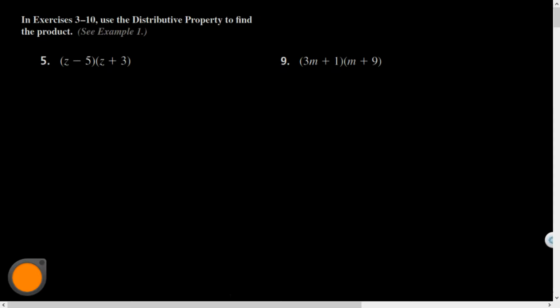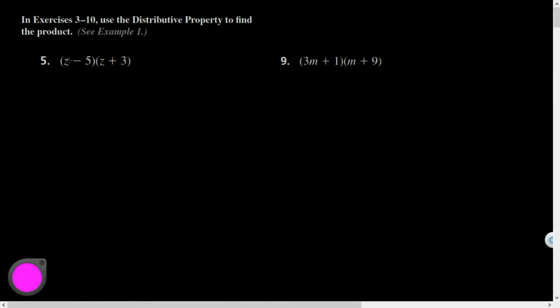Mr. Waddy here. We're taking a look at 7.2. We were multiplying polynomials, primarily using the distributive property, and then we also learned a little trick called FOIL, which is really the same thing as distribution, but it works when you're multiplying a binomial times a binomial. And so here's the homework from last night. Going to show you a few of the problems here.